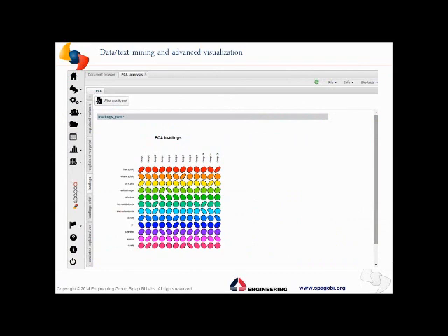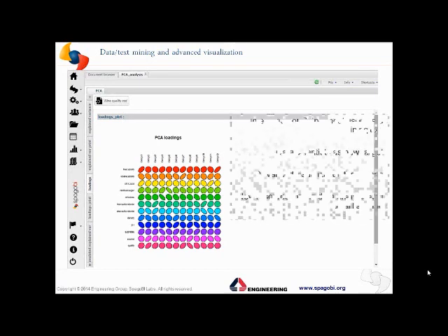This is another important point. We have this integration of R in the data mining engine. This is very important because R, as you may know, is very powerful. So you have a number of advanced analysis and visualization that is potentially very high, and you can build them within SpagoBI by accessing big data as well, because you have this kind of access. So you can see how many things you have, and it's still full open source, which is really a unique case.